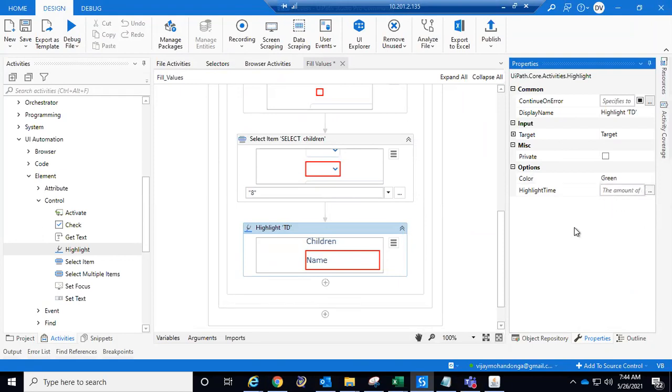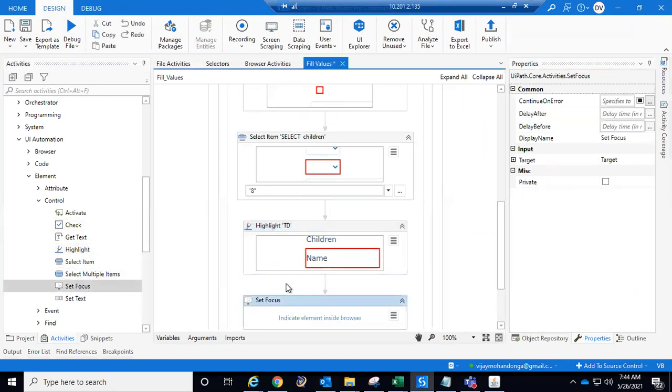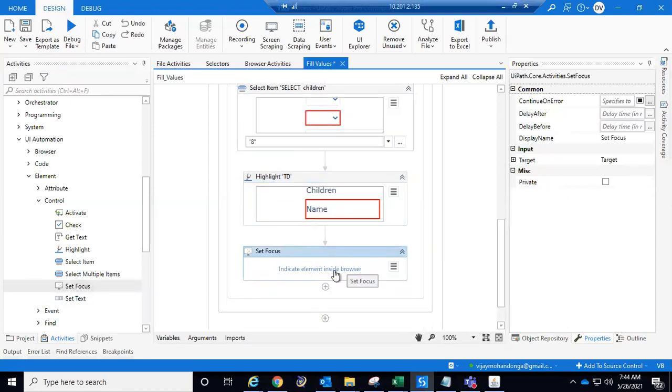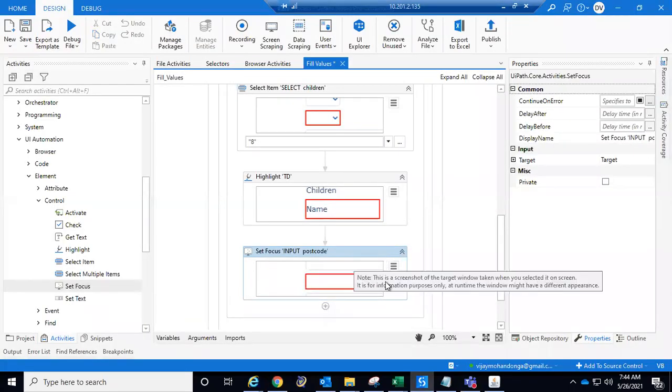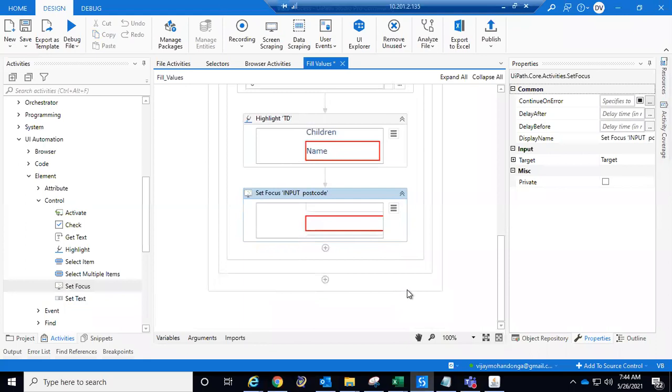Okay. So next one is set focus. Drag and drop set focus. See, the set focus is nothing but basically when you're filling up an online form, what you will do, you will move your cursor to the text box, click on the text field, and then you start filling it. The same exactly, you're doing it here. Okay, that means you're selecting the value from the previous. So indicate any element present in the web page with that. Okay, so this will help you to set the focus to it.